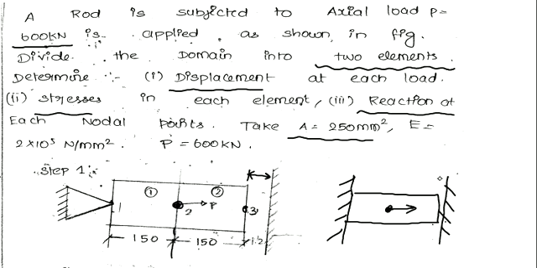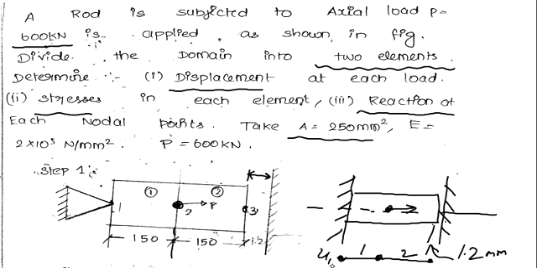Right. So the main thing is you have to understand what this 1.2 is. 1.2 millimeter is given. Okay. So is it the displacement or is it the deformation which is given? Like we have the displacement if you make it into a linear diagram. There is an element 1, there is an element 2, right? So we have two elements now. This is element 1, 2. Displacement will be u1, there will be u2, there will be u3.